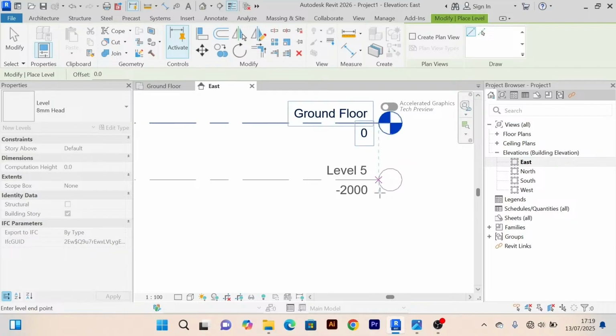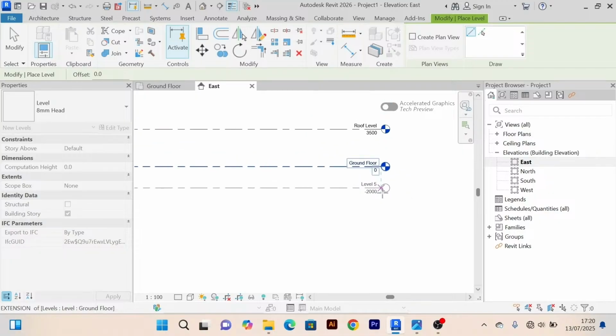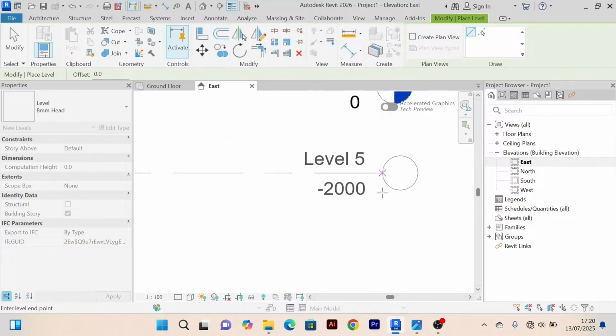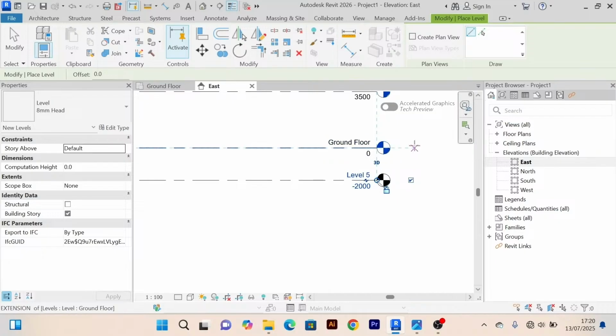Make sure you always pay attention to those blue dots. These dots are alignments. They will show you that you have reached the same mark or the same line with the previous. So it's better you always follow it so that your work looks neat. So I'll just click there, I'll escape and escape.